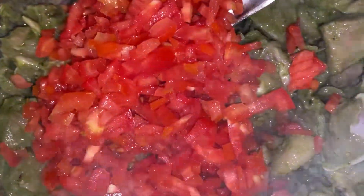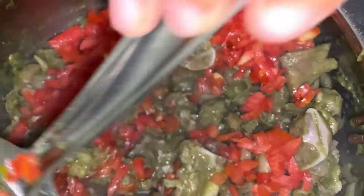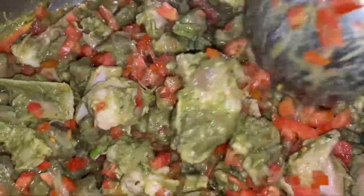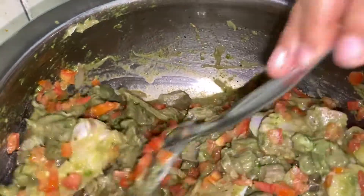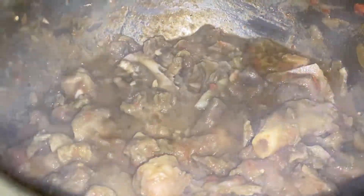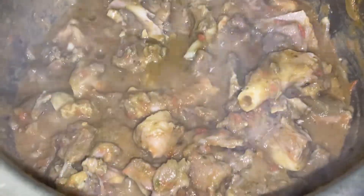We've already cooked for about five to six minutes, so now let's add the tomatoes. After adding the tomatoes, keep stirring until they are cooked and you see oil releasing around the sides. This will take about another 10 minutes until the tomatoes become nice and mushy. Now you can see the gravy has nicely dried up, the oil is releasing around the side, and the tomato has totally become mushy and almost disappeared.